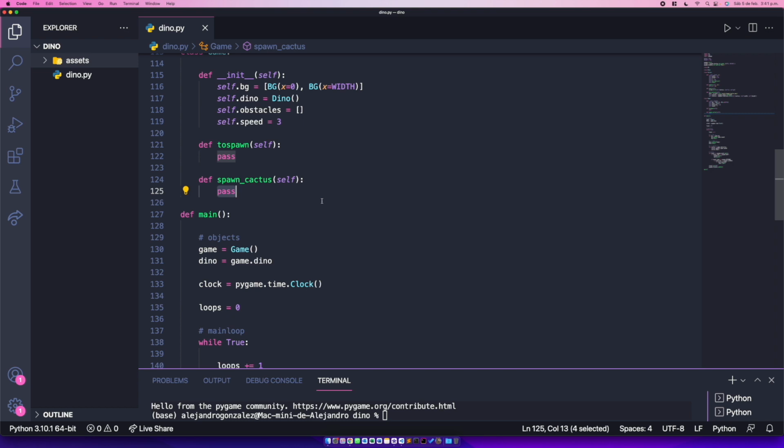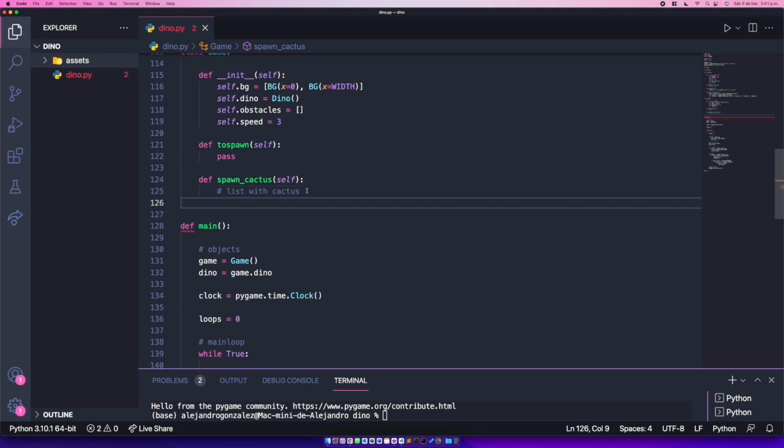So we have two options. The first one, I'm gonna put a comment, is when we have our list with cactus, so we already have added some cactus. This is the first option.